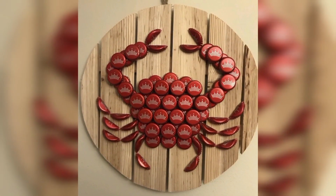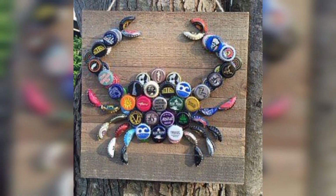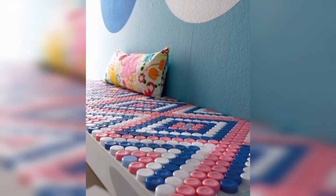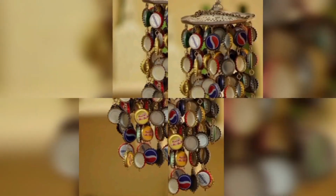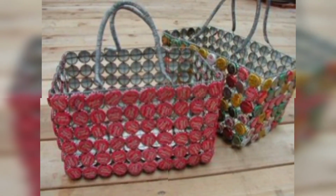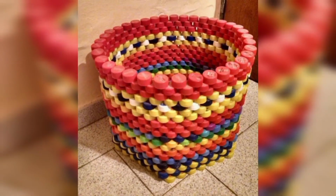with a little creativity, they can be transformed into a unique and interesting home decor piece. Not only is bottle cap crafting a great way to repurpose material, but it's also a fun and rewarding hobby that can help bring out your artistic side. Here are some creative bottle cap craft ideas that you can use to create unique and interesting home decor items.